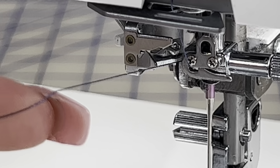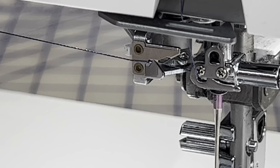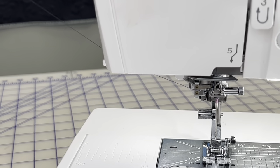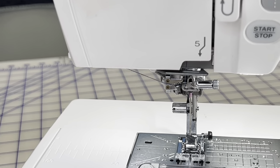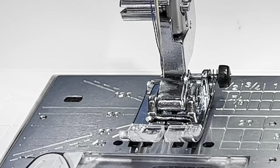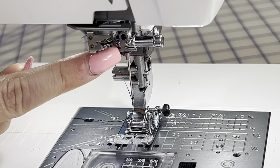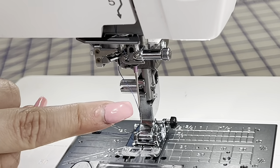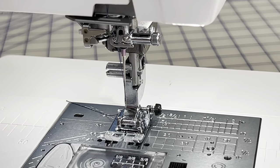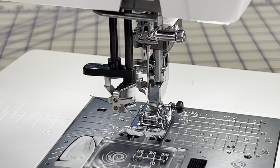Next is going to be the little crab claw. Take that thread and slide it right in between the little claw, then bring it around. There's a thread cutter right on the side of the machine — if you bring it from back to front, it'll just cut the thread. Then lower it down and press, and it should thread the needle with no problem. If it's not threading, it might be because you popped out of that little guide — make sure it's all the way in. Also keep in mind that if you're using a very small needle, anything smaller than an 80-12, chances are the needle threader will not work. And if you've tried all that and it's still not working, it's probably bent out of place and it's time to replace it.